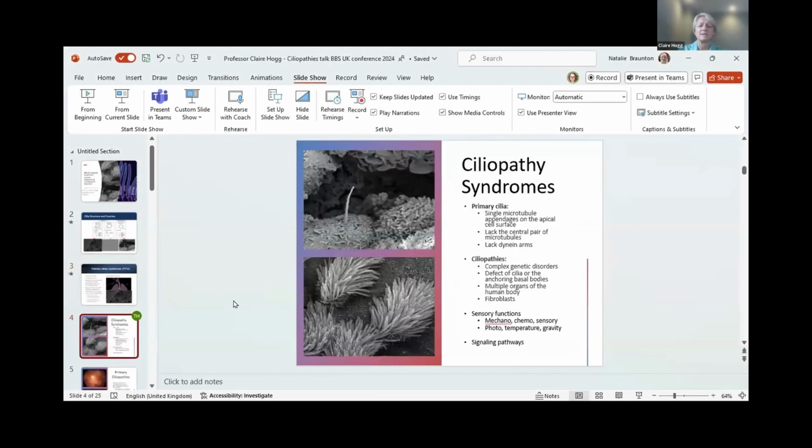So in contrast, this is a scanning EM of the primary cilia, as you saw on the first slide, and at the bottom, that's a scanning electron micrograph of what the cilia within our airway epithelium look like. You see there are hundreds of these on each of the airway epithelium cells, and they have that very synchronized beat pattern. The primary cilia have a different function, and they are very important in terms of their sensory and signaling functions, as you are aware.